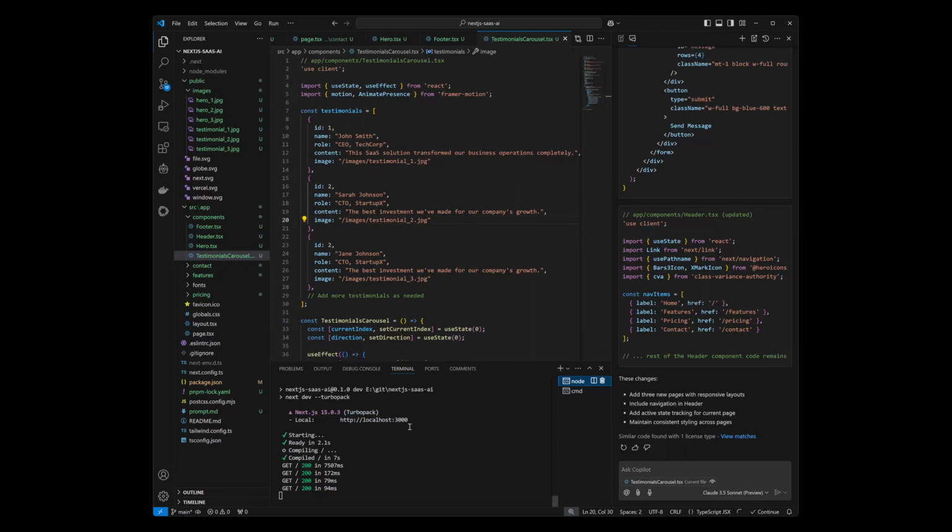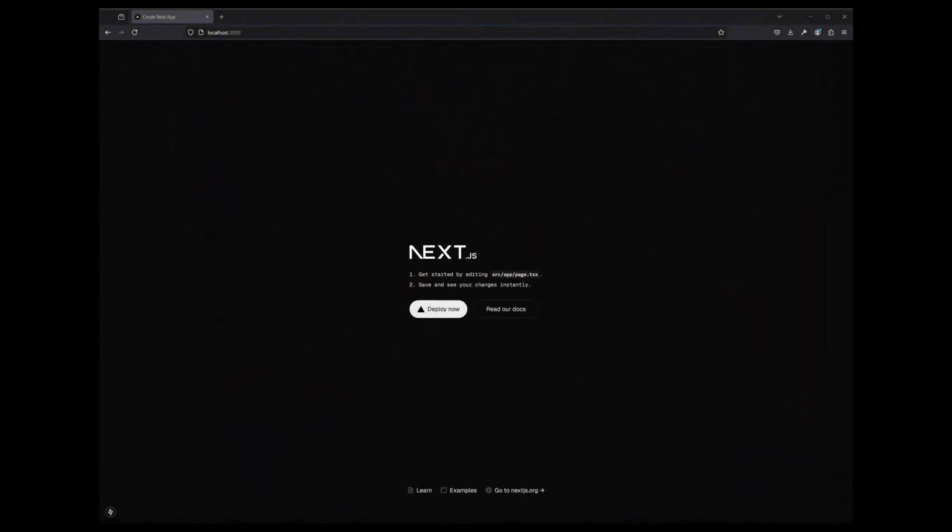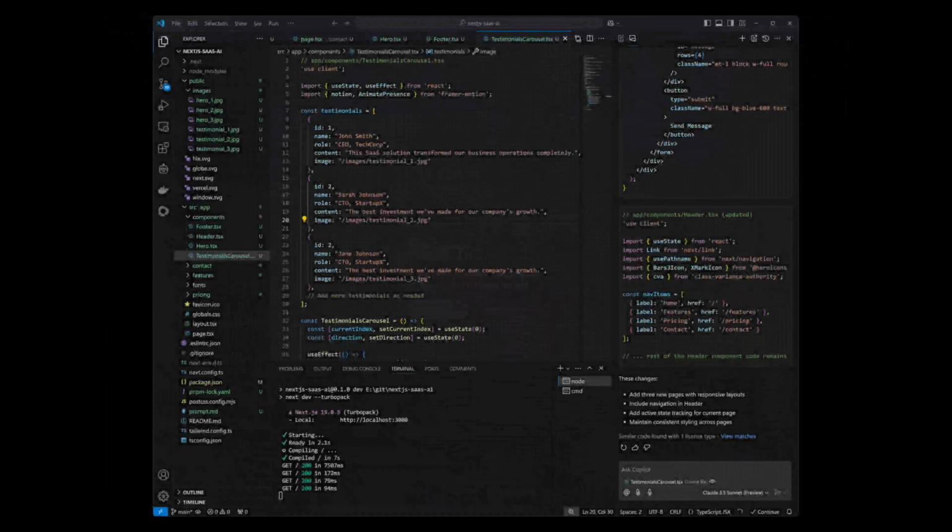Let's go see that. So right here, you can see our site is not showing complete because we don't see the navigation, so we have to correct that. Let's go back to the code and just tell the AI that the website is not exactly okay.